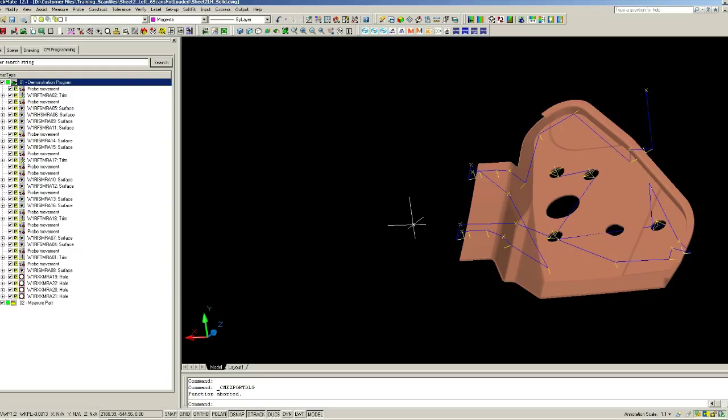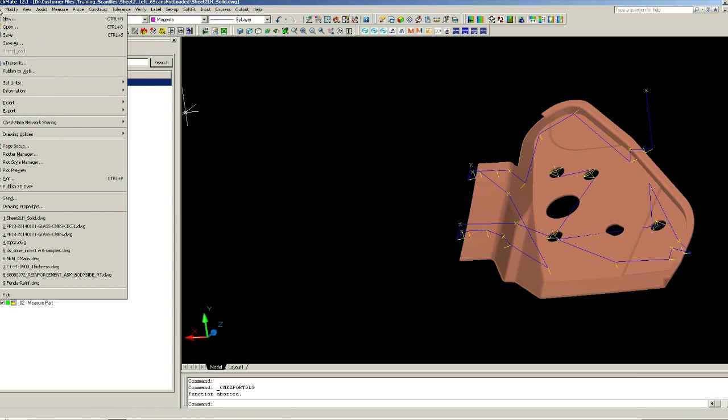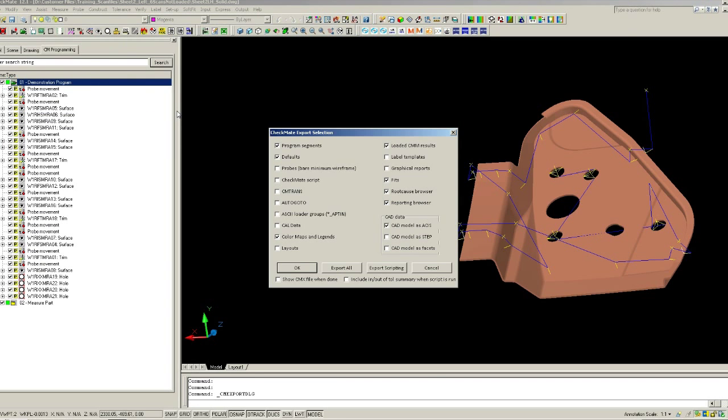Today we're going to talk about exporting my CAD data and Checkmate segments from 12.1 into a format that we can load into Checkmate 14 for SolidWorks. Now, if we go to our File menu and select Export and say Export Checkmate Database, you're probably all familiar with this screen, and we can select whatever items we want: segments, fits, reports, etc. We can select our CAD data, ACIS if it's a solid, and STEP if it's surfaces.